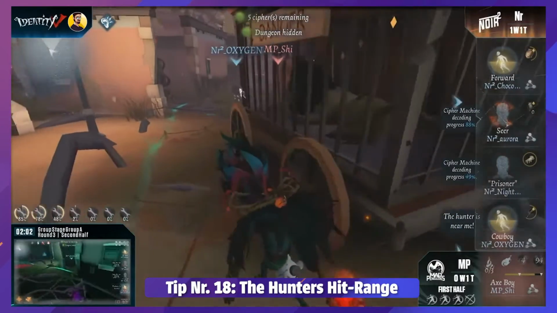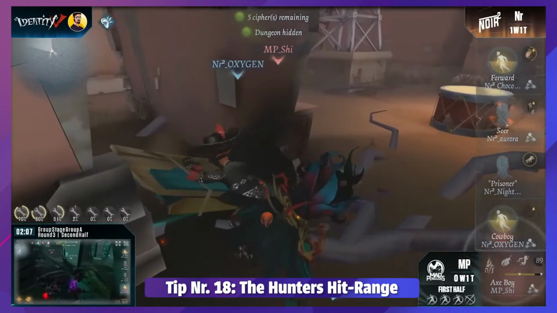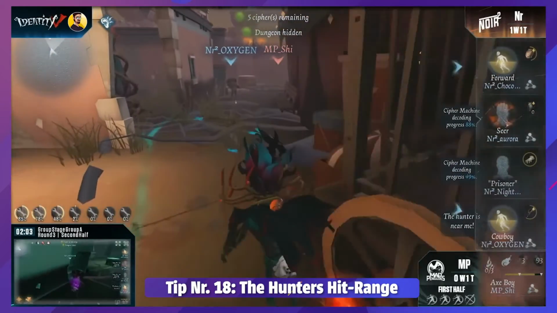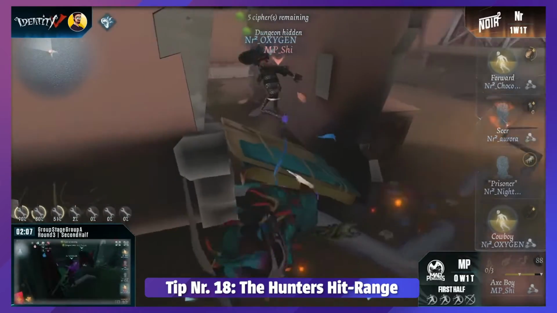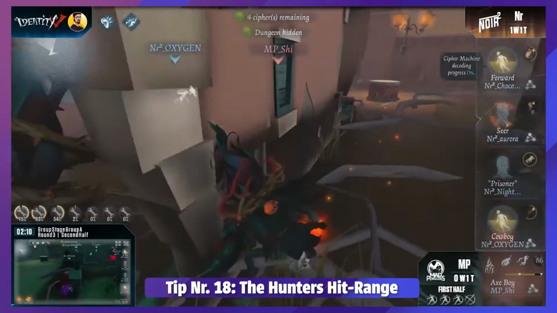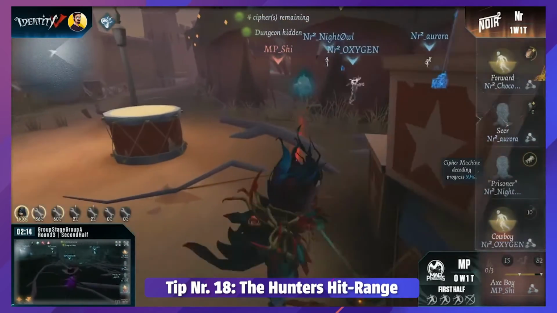Tip number 18. Know the hit range of the hunters. This seems simple but can be a game changer. Here we can see how the cowboy knows that if he would want the pellet he would take the hit and probably end up being terror shocked. By avoiding the pellet for a moment, he is avoiding the hit and can keep up the kite for even longer.